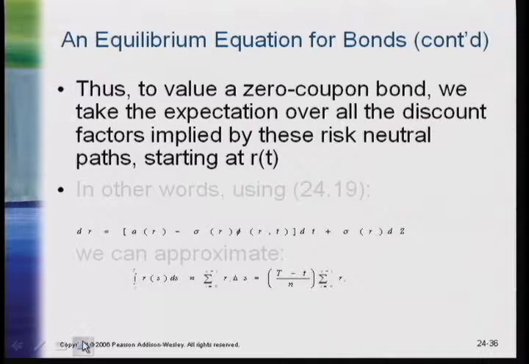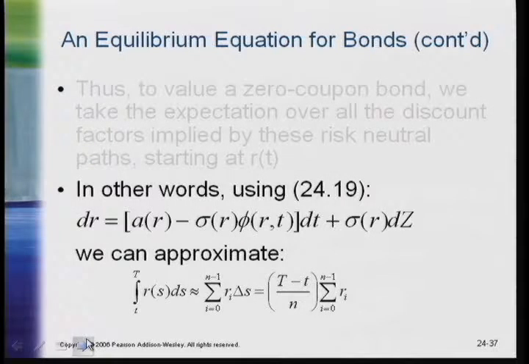So when we're valuing a zero coupon bond, we take an expectation over the pricing. And how do we do that? We'll get now into some detail. Well, here's our risk-neutral process. We're going to generate R using, again, presumably an A function, a sigma function, and we need a phi function. We need that.